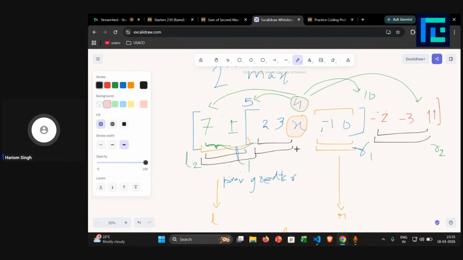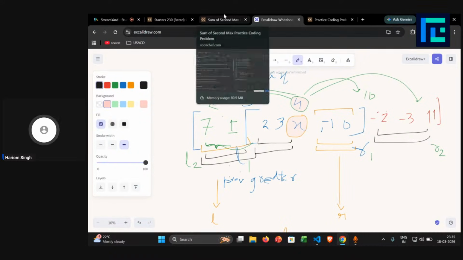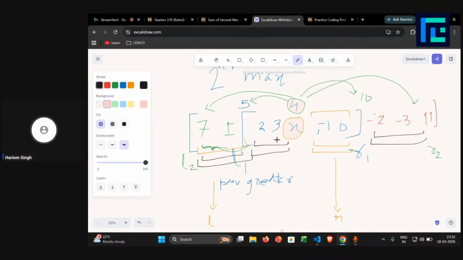Either you can use a stack, or people use a segment tree to find the range in which the element is maximum, second maximum, right? Or you can do some clever set thing. So I did the set. So basically what I do is I iterate from right to left, right? So what I mean by that is I iterate from n to 1.